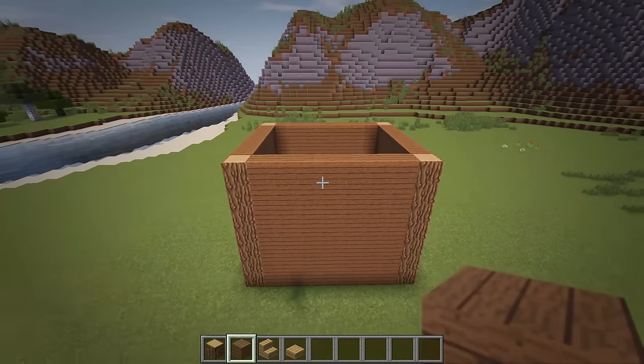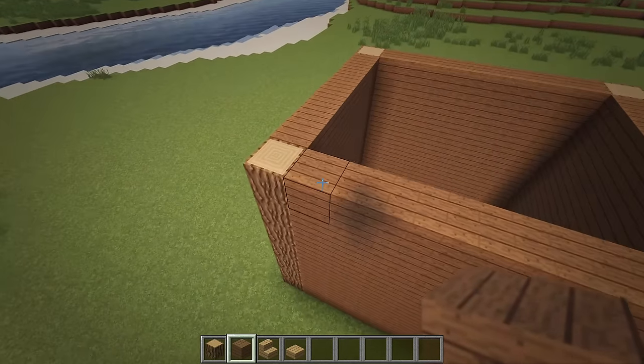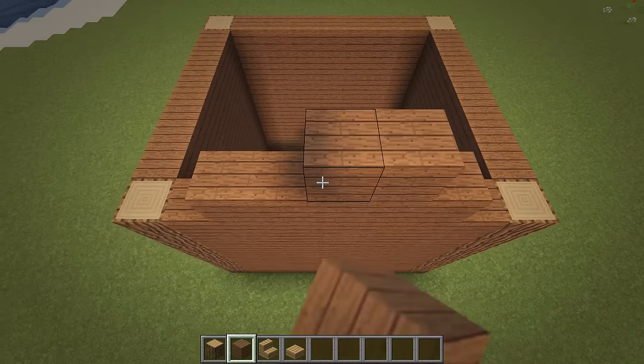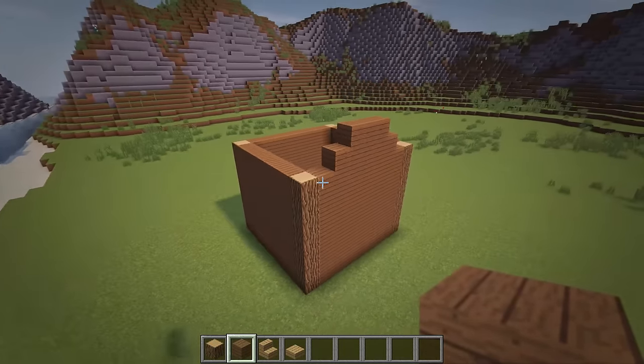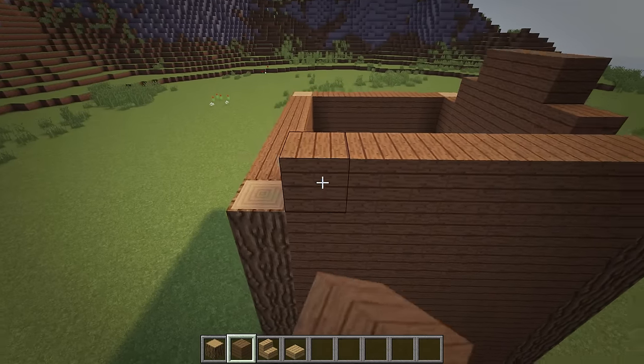Next, come to the front side of the building and place 5 spruce planks at the center of the top of this wall with another 3 planks on top of that. Now at the right and left sides of the building, place 6 planks on top of the wall with a layer of 4 planks and 2 planks on top of that.